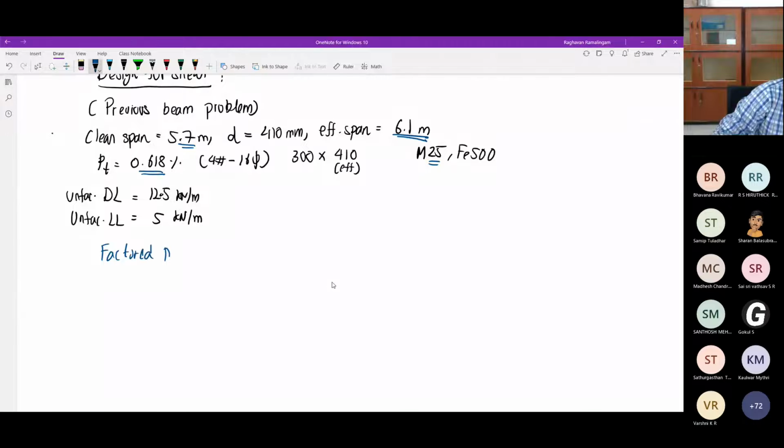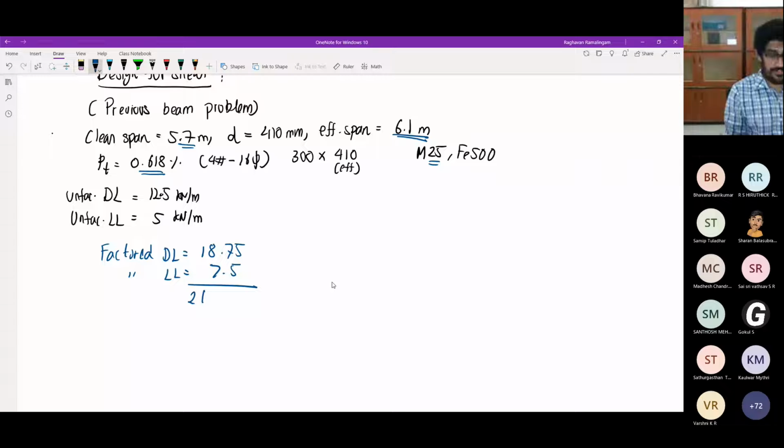Now after finding the load, what did you do in designing of a beam? What is the next thing that you calculate? For the bending moment, after finding the load, we'll find the moment. Bending moment, calculate. If this is a distributed load in kilonewton per meter, you will use the WL square by 8 formula to find the bending moment. All those processes have already been done when you designed it for the moment. Now we are trying to design this for shear. That is the thing that you have to remember.